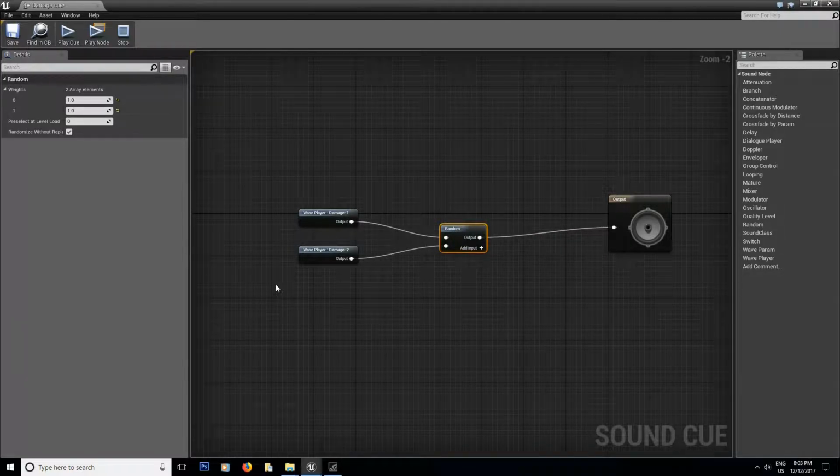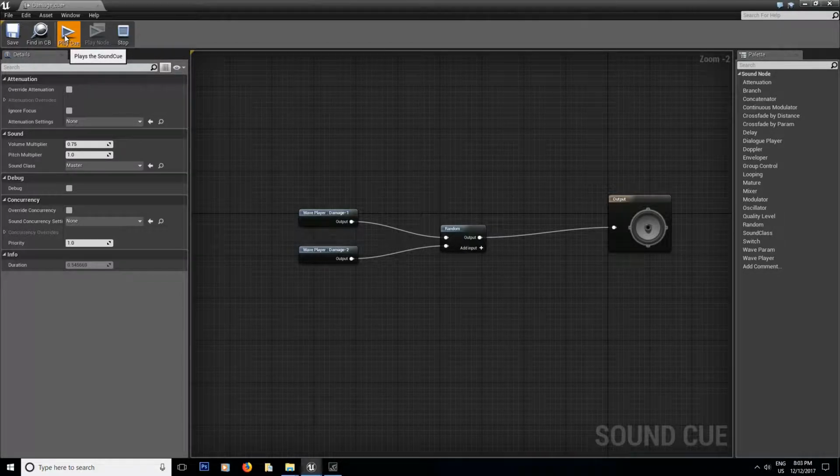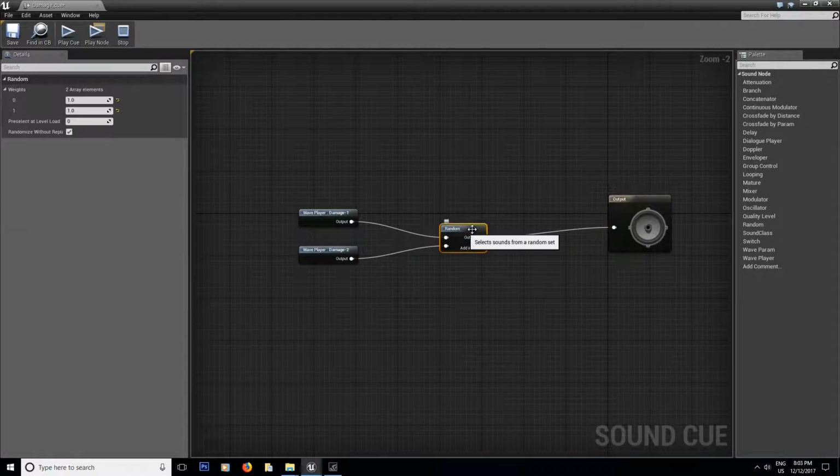That's the random node, and you saw I just dragged the damage sound inside like this. If I wanted to, I could drag hundreds of them, but for this tutorial I just need 2. Right away, if I play the cue now, it's going to play between my 2. What's nice too is that I could choose one of the 2 sounds to be more important than the other. Sometimes maybe you'll hear the second one more often. To do so, I just have to play with the weight over here.